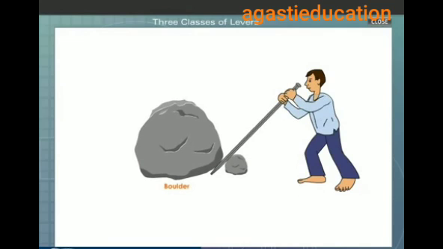The force that he applies on the crowbar is called the effort. The weight, in this case the boulder that is being pushed, is called the load. The point at which the crowbar is pivoted is called the fulcrum.